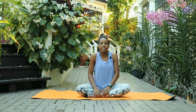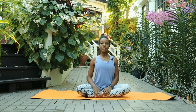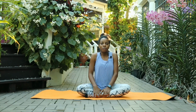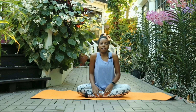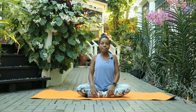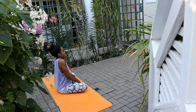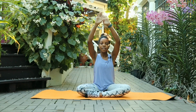So forward circle. One. Two. As we bring them back, really squeeze those shoulder blades into each other. Good. Backwards now. One. Two. Three. And four. Awesome. Now we're going to bring the arms up, up, up.